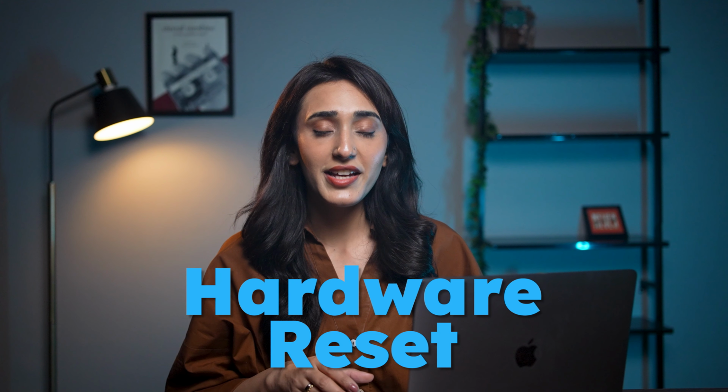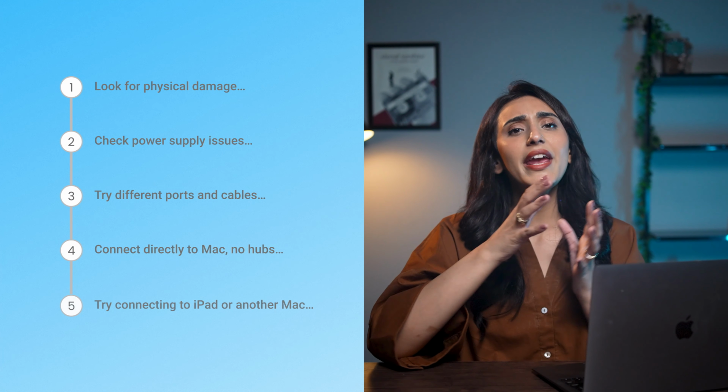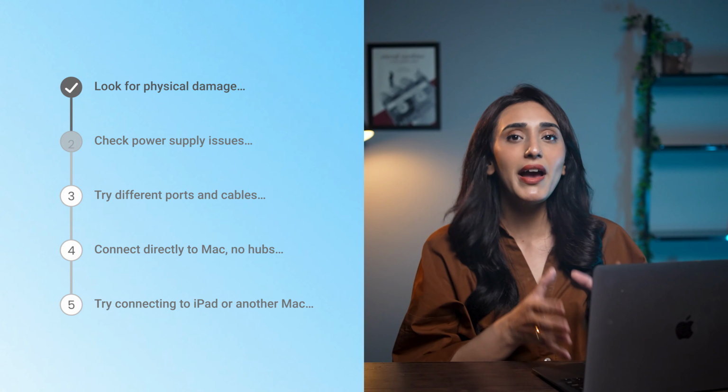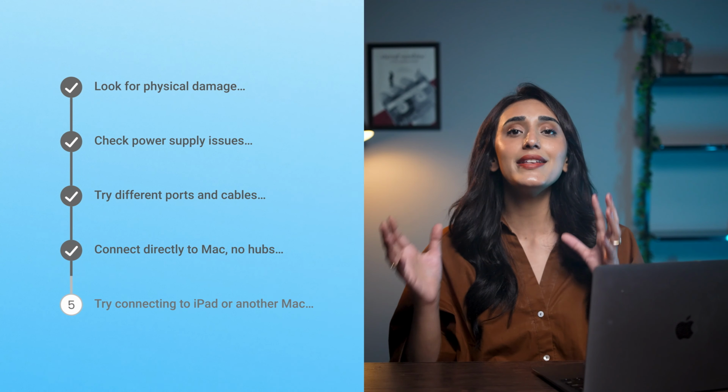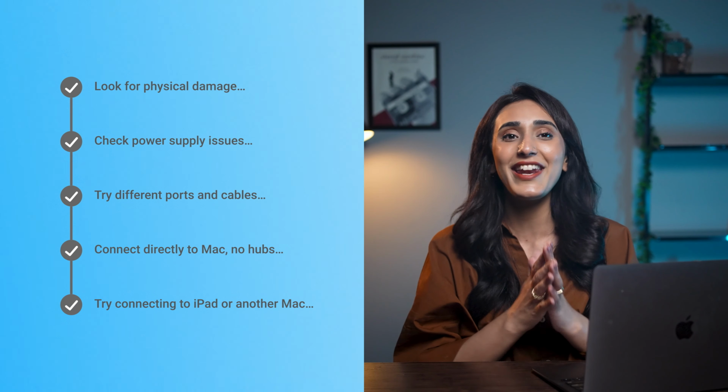If it's still not there, try connecting it to an iPad or another Mac device first, then reconnect to your Mac. This will make the system force a hardware reset and fresh file system mounting, which clears the error state and allows our Mac to recognize it again. Honestly, by following this path, you're basically ruling out 80% of those annoying minor issues. And it's the best way to make sure the hardware is solid before we even look at anything else.